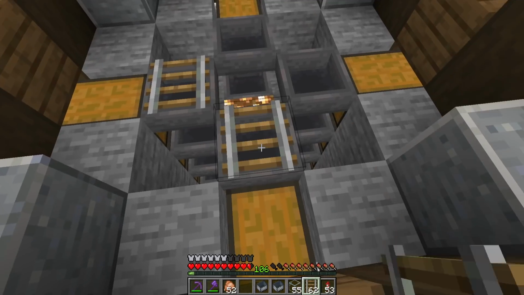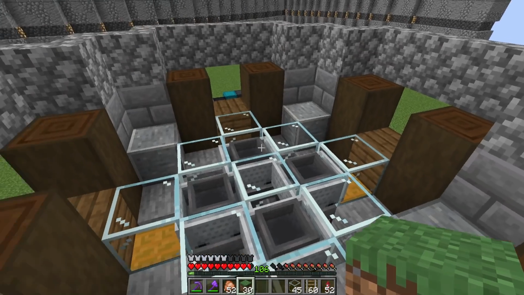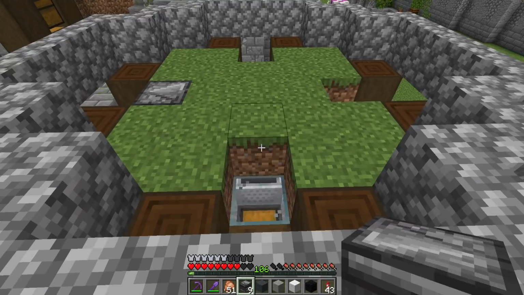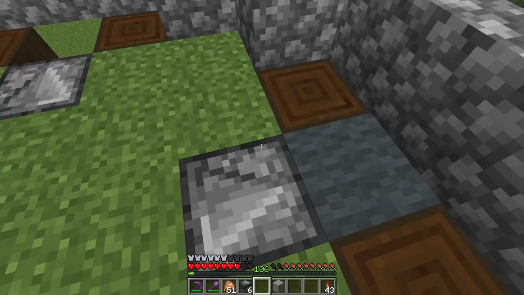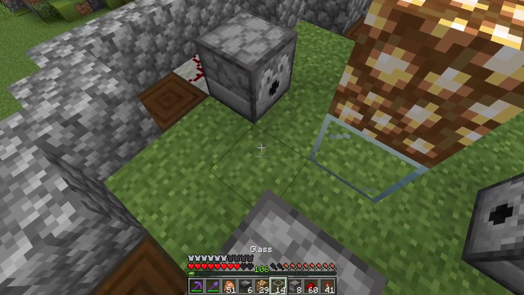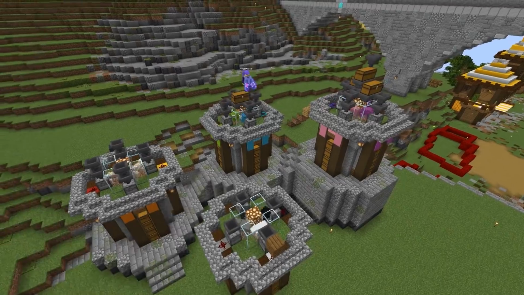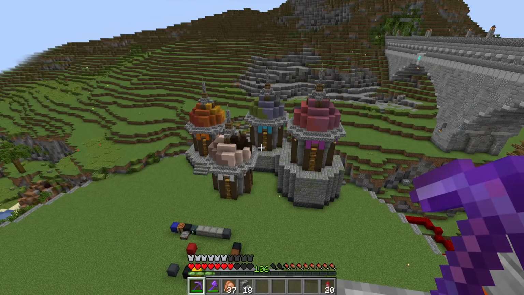So each one of these hoppers is gonna get a hopper minecart on top of it. And then we'll do a level of grass for the sheep to chew on. And we'll actually get observers in here, and we'll use wool to mark out where each color is gonna go. And dispensers, and glass. I got all the sheep into place, dyed them the appropriate colors, and then finished off the roofs with some terracotta. And this thing is done.